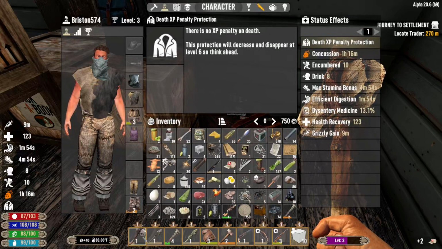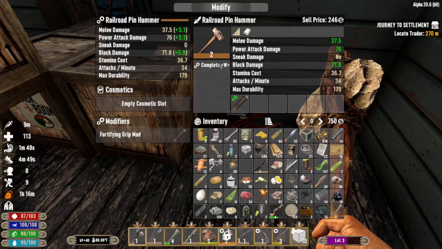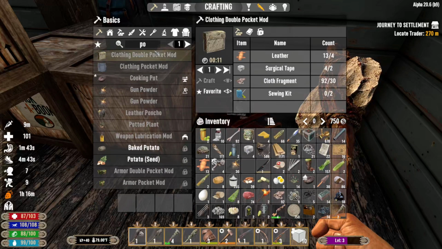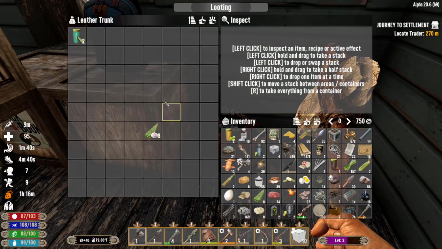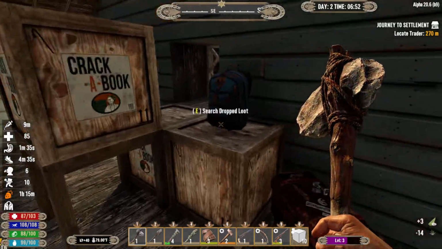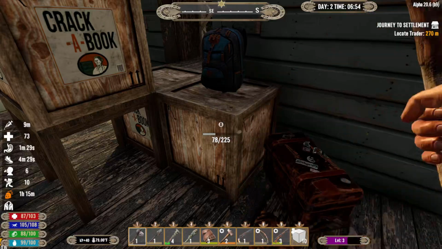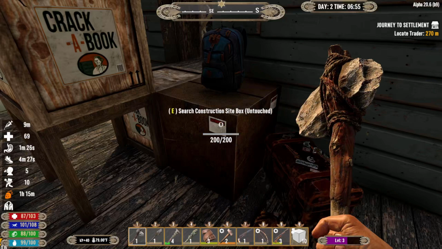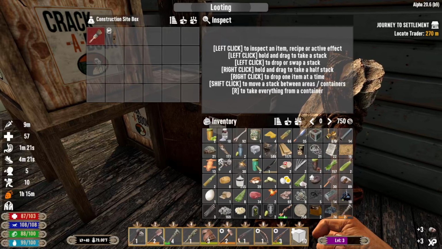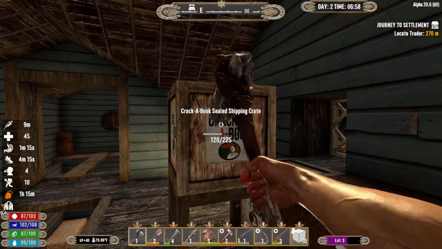Ooh, and I crafted us an obsidian knife too. So, you know what? Modify. I'll throw that in there. What do we need for the double? Ah, sewing kits. Son of a damn it. We gathered up a bunch of chrysanthemum to sell as well, but oh well. Should have saved. Ooh, iron shovel. Replace our stone shovel. I'm not worried about that.